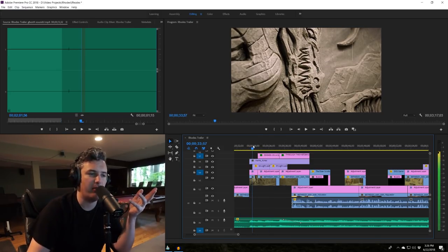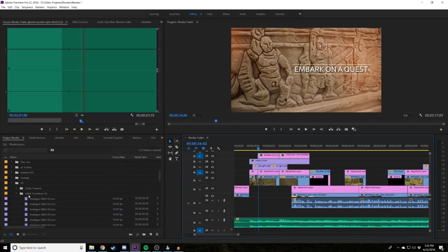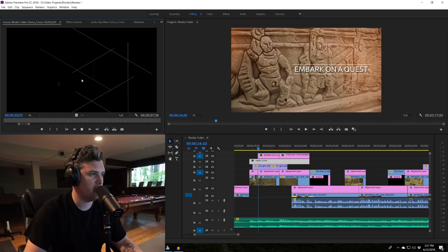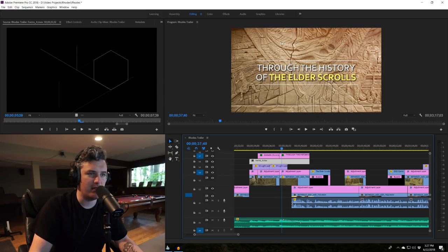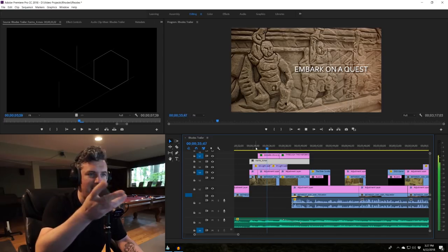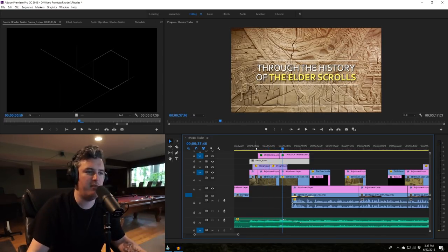Then when I got the lines, I realized, oh, I should do some sort of visual flurry that uses lines. So one of the lines that I had in one of these packages was this forms thing, and it basically is just a bunch of lines doing that. It doesn't really look like much, but if you put an alpha channel on it, it looks like drawing a map or something. I didn't even edit it between sections. It still kind of works because of how transparent it looks, you can't really tell if it's different, if it's flowing between the two, and it's just a little bit of a visual flurry.